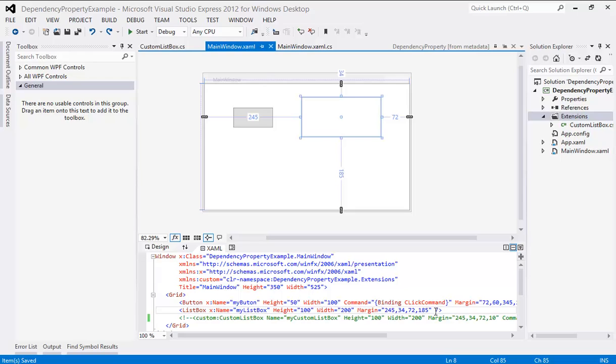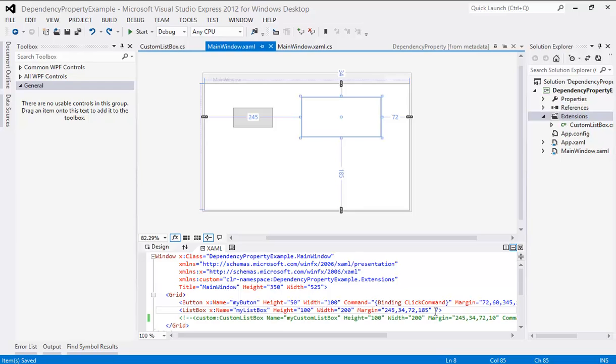Again, I have to relate it when I'm talking about attached property. So what is the attached property? In simple words, attached property is nothing but attaching a property to an existing control. Are you getting it?